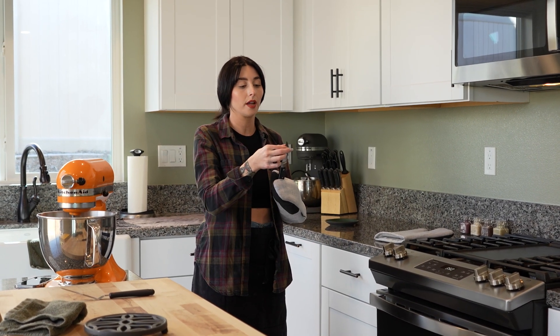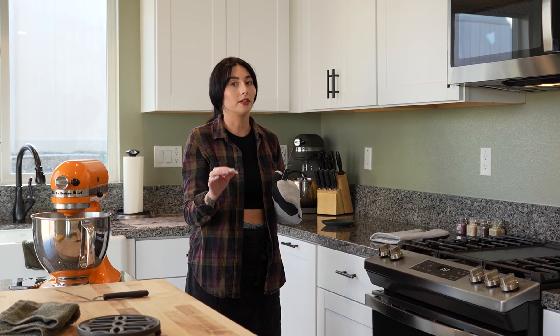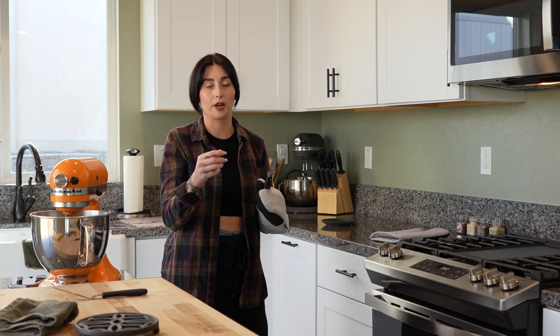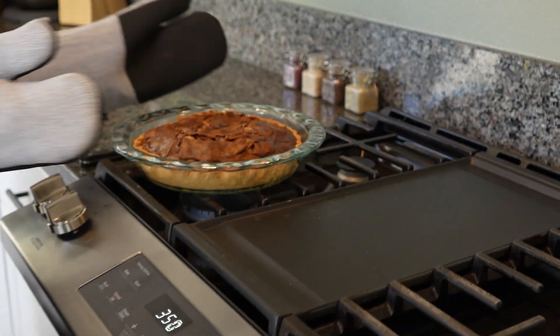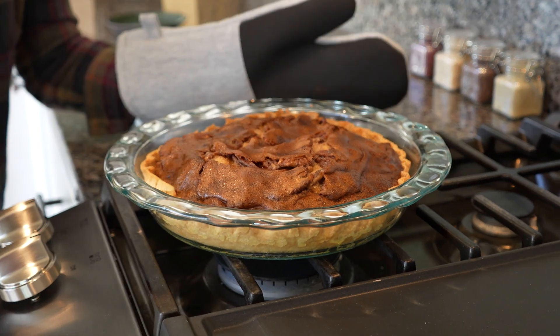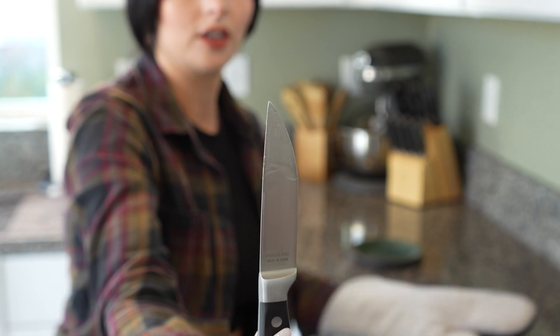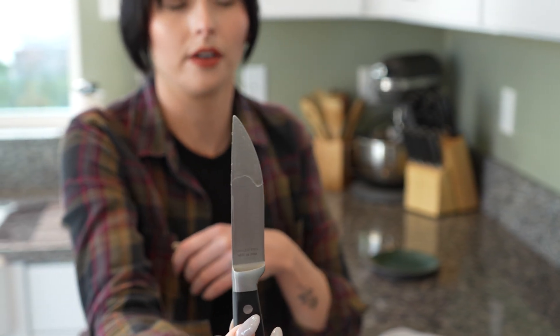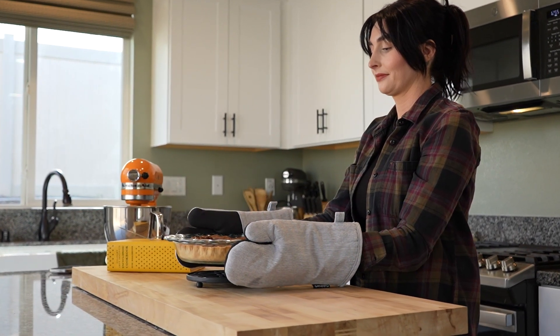One thing about the knife test: there's a lot of butter and fat from the nut in here, so you might see the knife being greasy — that doesn't necessarily mean it's not done. What we're looking for is whether any of the butter and sugar mixture is being left on your knife. You can see that butter mixture I was talking about; we just want to make sure we're not getting chunks of that mixture coming out.